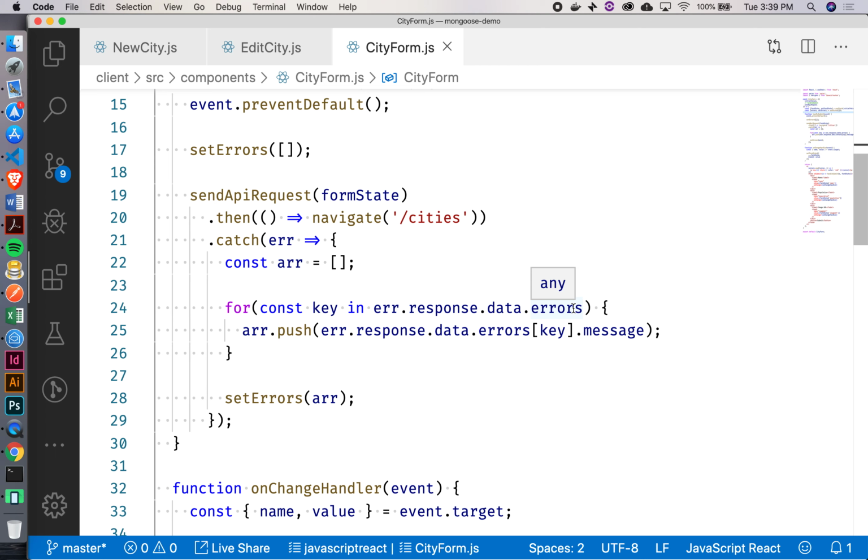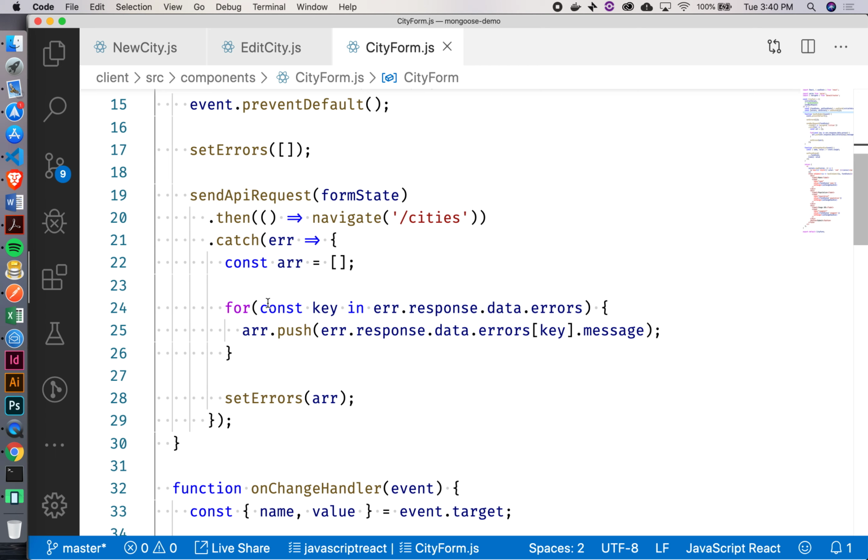The reason I'm not showing everyone that is because it's a little bit more involved, and it's bound to confuse people. So for the purposes of what we're trying to do, I just want to make sure you guys can show your errors. But yeah, if you're really looking for great user experience, it'd be nice to align them to those inputs. I agree. Yes. Just out of curiosity, in the const key and errors, can you explain that to me again? Oh, this part right here, line 24? Yeah, let's talk about this.